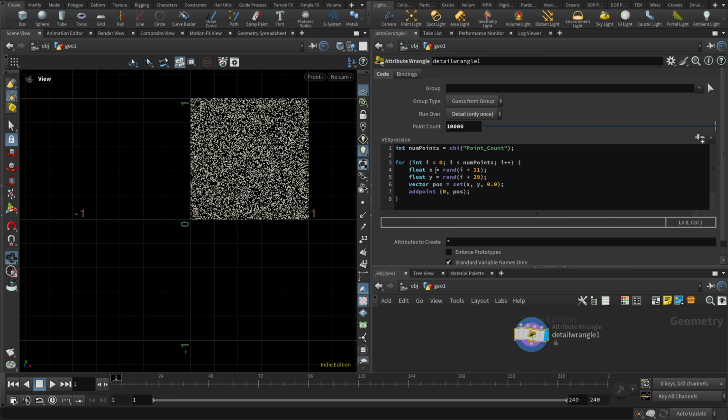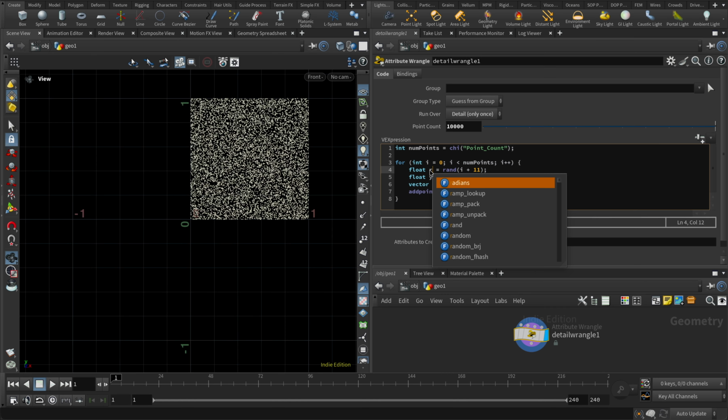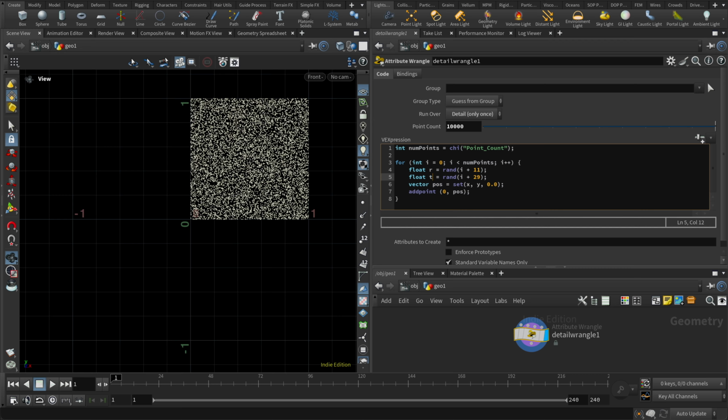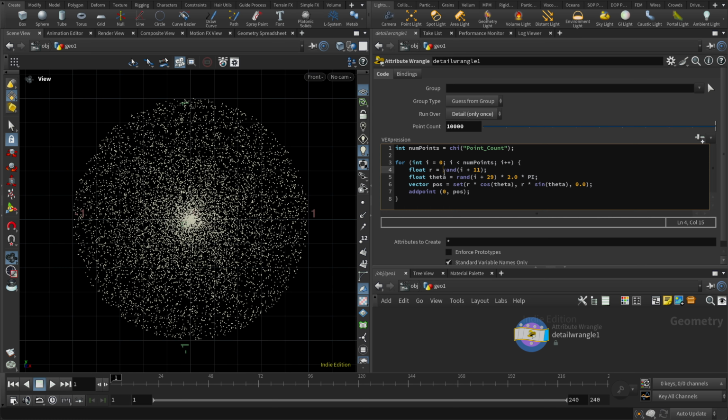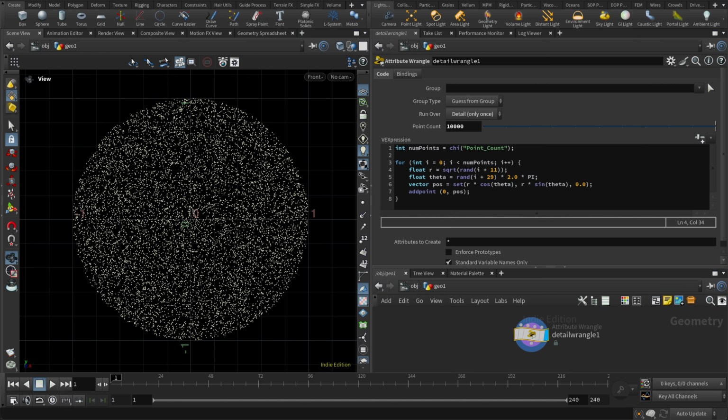And now to do the same idea on a unit disk, let's try using polar coordinates. So we'll change x to r, and we'll change y to theta, and multiply that second random number by 2 times pi to make it an angle in radians. And then as before, we can convert our polar coordinates, radius and angle, back into Euclidean x and y positions by using r cosine theta and r sine theta. And once again, we see a similar issue where our points are more densely concentrated around the origin. So let's try taking the square root of our radius again, and we see that that solves the problem.